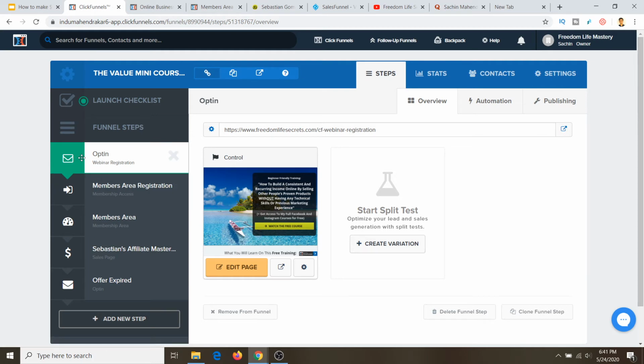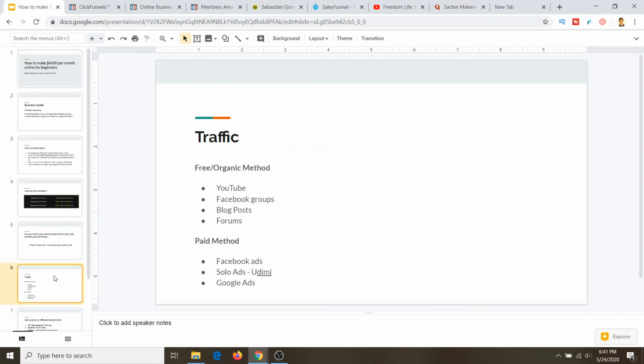So that's how we will work it out. All you need to do is just drive traffic to your opt-in page. Okay, I'll talk about traffic as well. You can drive traffic in multiple ways. One method is a free method, the other one is a paid method. If you don't have enough budget to start a business, you can always go with free traffic. Free traffic as in, you can start your YouTube channel, you can make videos about how to create a landing page, or you can show people how ClickFunnels is going to help them, and you can promote ClickFunnels. You can drive the traffic to this opt-in page.